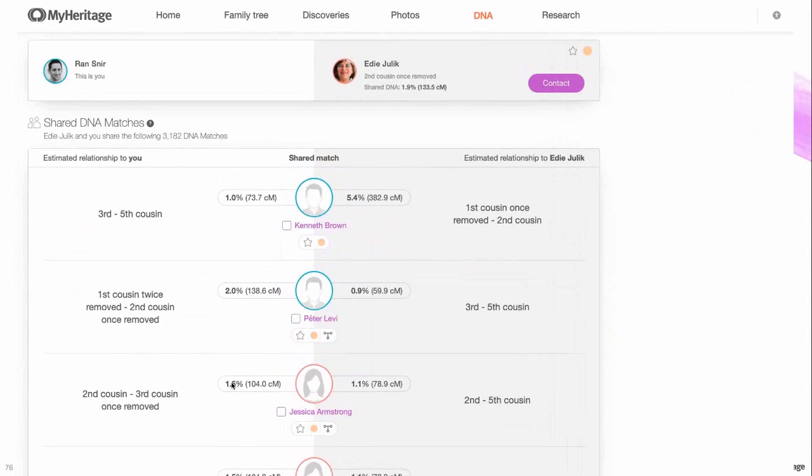I can manage the list of DNA matches to look at a more focused section of my DNA matches who all have something in common, and that makes it much easier when I'm doing my research and I want to look at DNA matches who are related through one side of the family and try to see which types of information I can take from the review match page of each one of them, for example. That's much easier now because I have the option to filter them and look at them and tag them with more labels if I want, and better manage my research on MyHeritage using the tools that we provide.